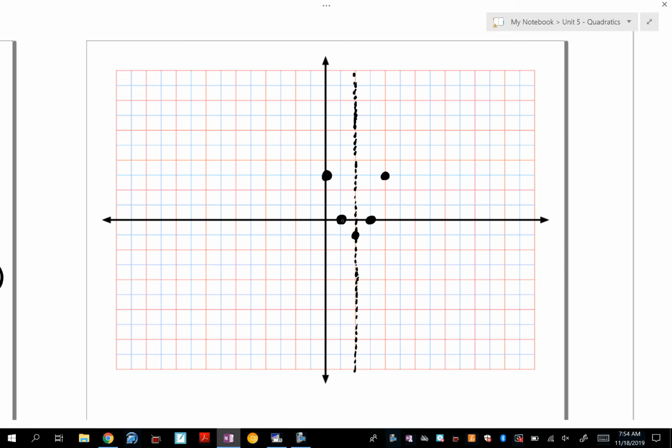Now let's see if we can get one more. If I move 2 to the right, you'll notice we already have that one. Remember, we already have that from the y-intercept? So if I move 3 units to the right of the vertex, 1, 2, 3, what's 3 squared? 9. So I'm going to go 1, 2, 3, 4, 5, 6, 7, 8, 9. So that y value is 8. And then go 3 units to the other side, and you can make your curve.